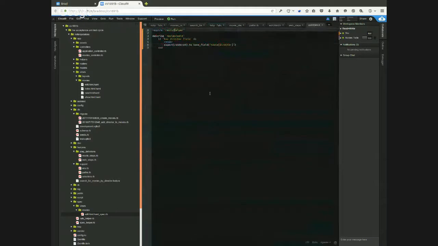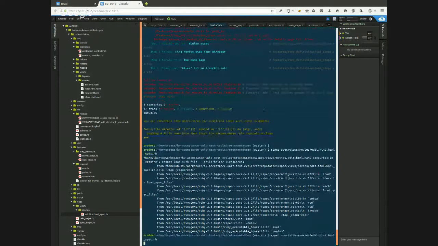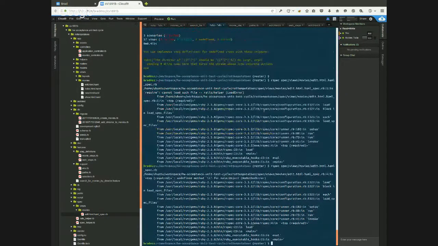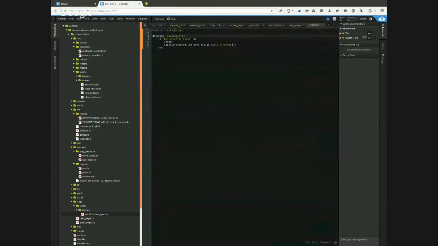Oh, sorry, that's underscore. Undefined method it. Oh, need a do.